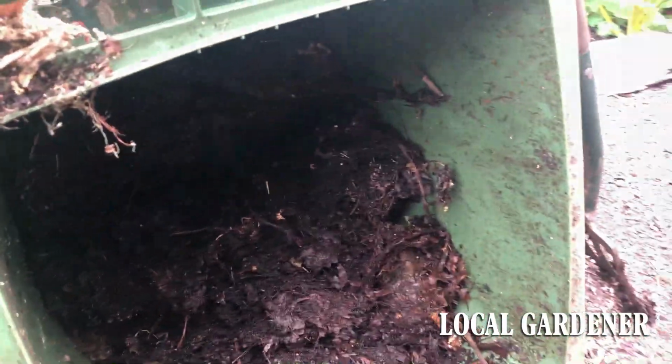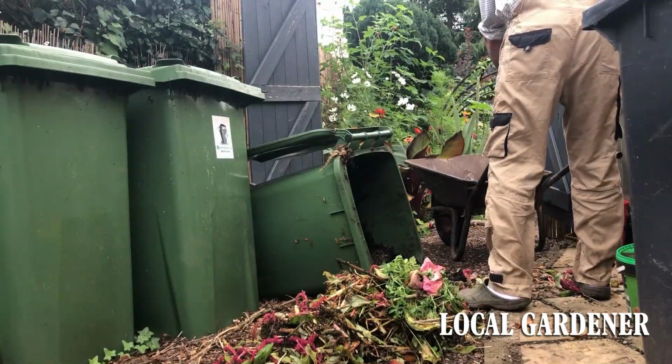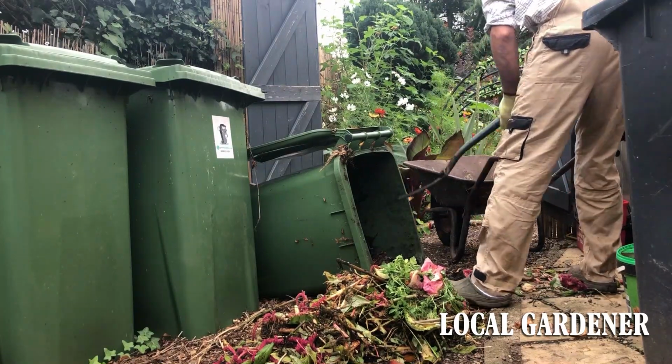They keep the vermin out, the rats or mice, and even if you empty them out, there always seems to be insects in there and worms that I think get in there from the cuttings from the garden.